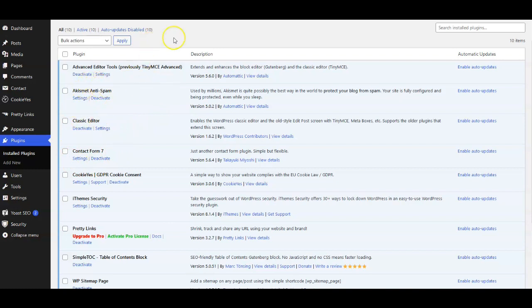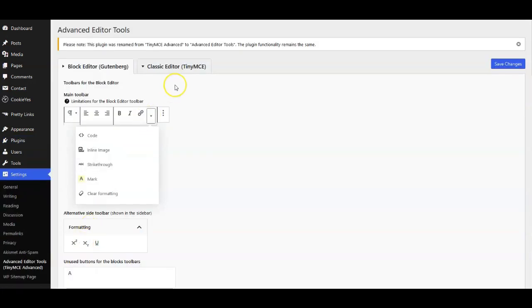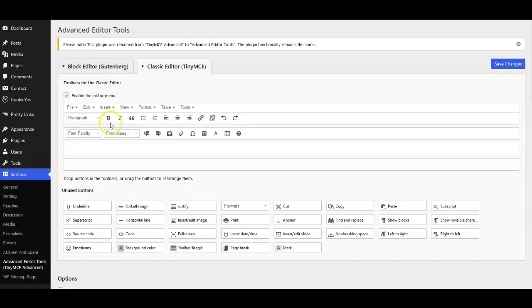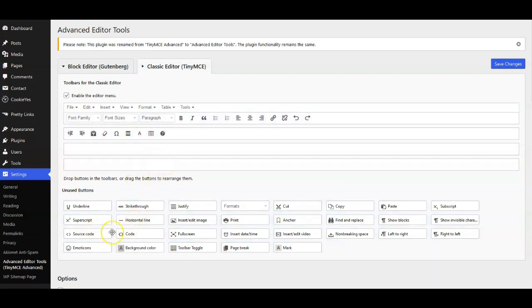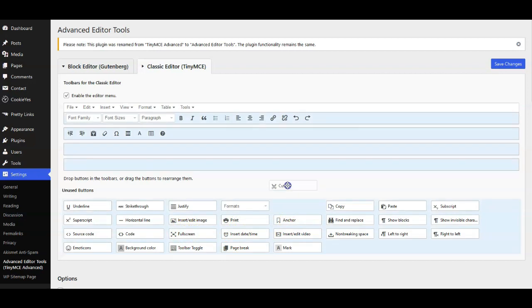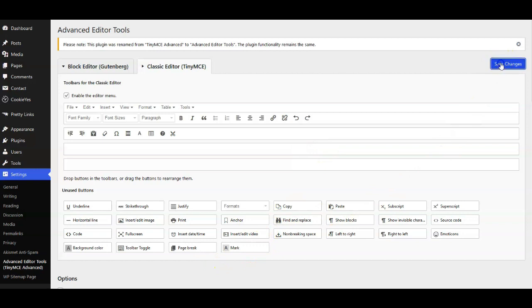I just wanted to show you how to get the plugins, how to get them activated, and what they look like here. The reason I like this plugin here is it gives you more options for your toolbar. So you click on this here, it'll take you here. These are additional things that you can set up. I like it because I can set up the font family and the paragraph and the font sizes. And I usually set up a couple other things down here, but you can click on any of these here and have them brought up to the toolbar here.